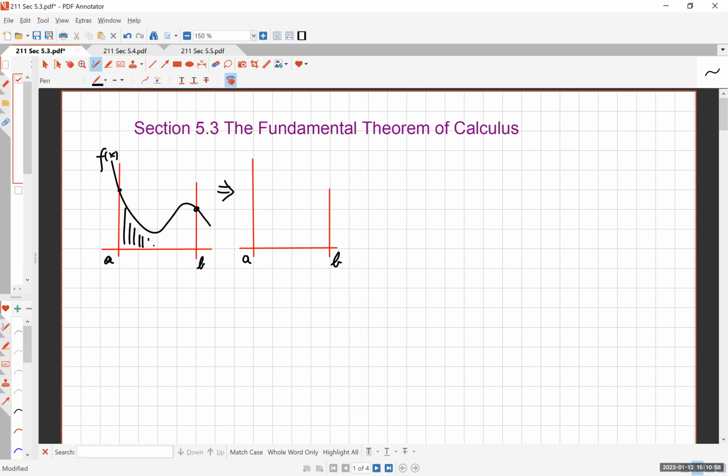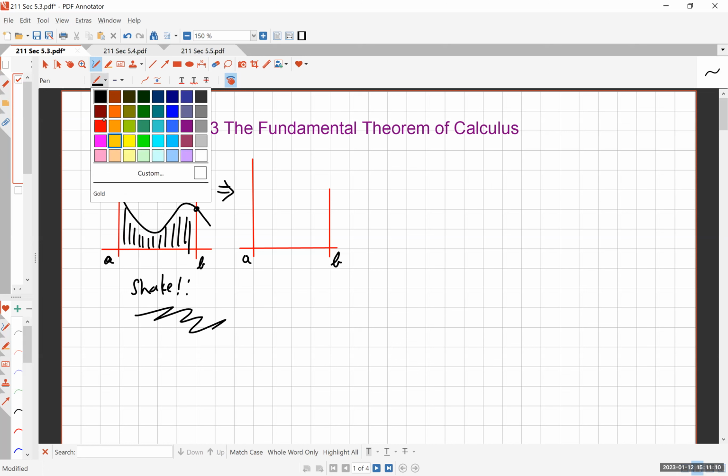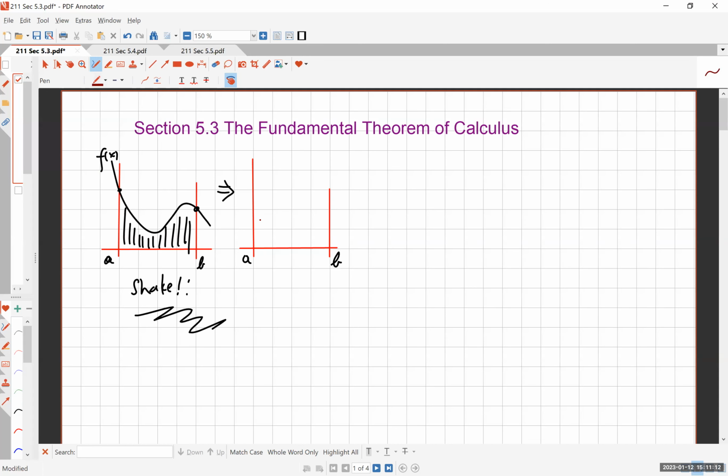You take this area, and think of this as like sand or something, and then you kind of shake it. And then eventually the sand is going to settle at some point here. And now this is the point where the excess sand will fill this part here and then just becomes a flat kind of thing, right? And so this is called f average, f_av, the average value of f.